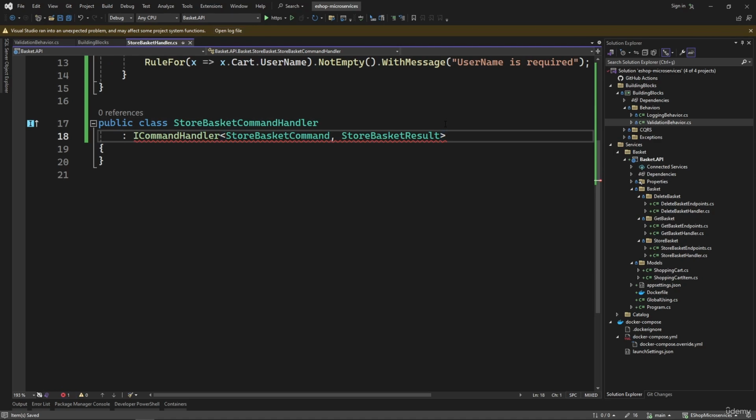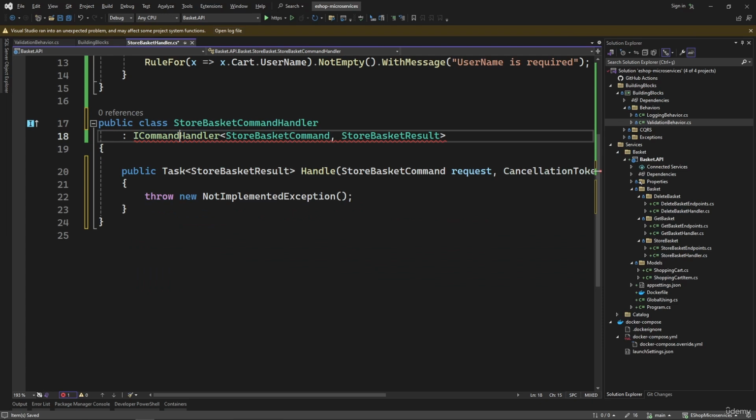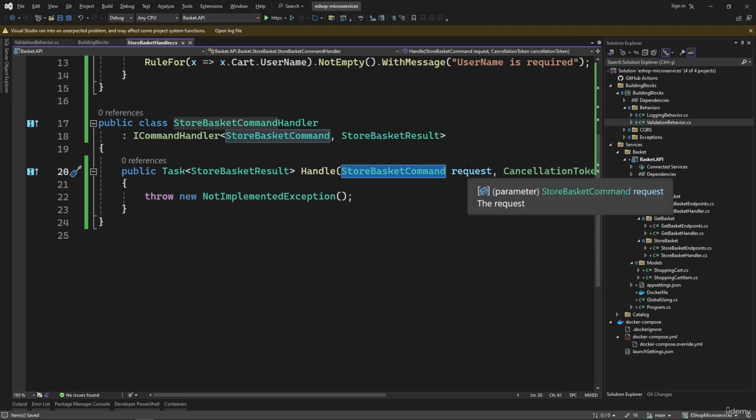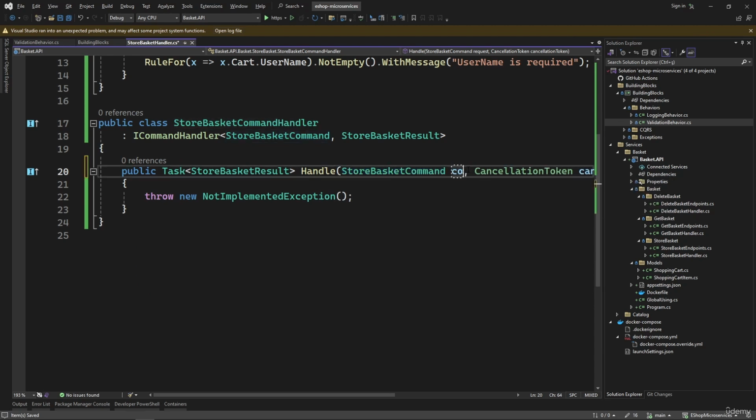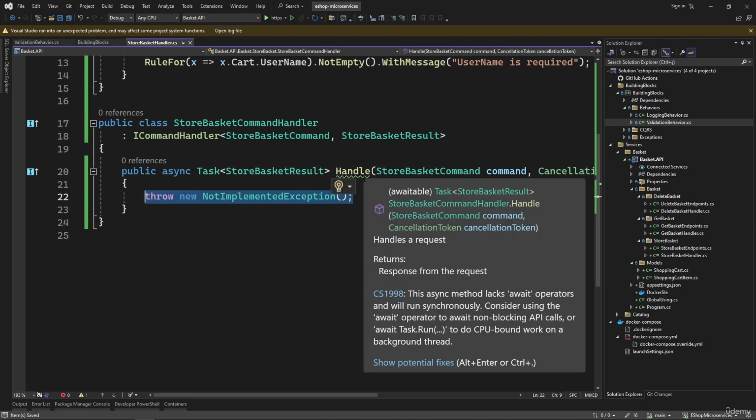You can see that our class implements the ICommandHandler interface, and if you implement the interface members you can see that the Handle method is created, and the first parameter is StoreBasketCommand, and I'm going to rename the parameter to command. Also make this function asynchronous, and after that we can implement the actual business logic in the Handle method.